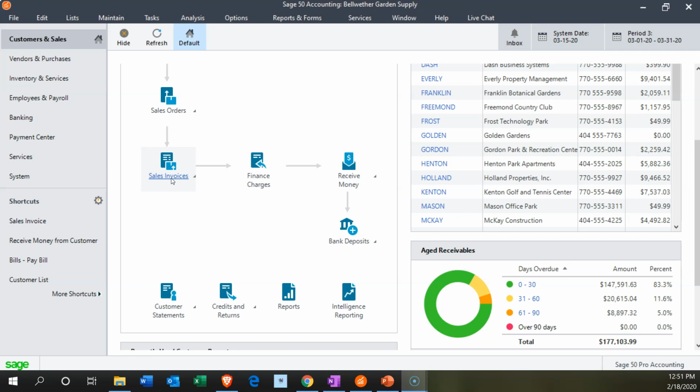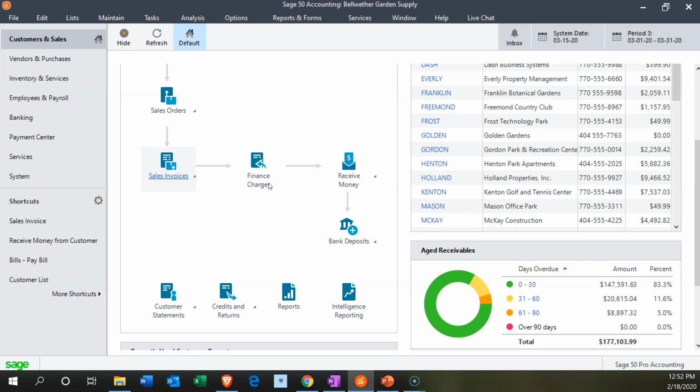There's a couple things we want to know about each of these forms. One is, how do we do the data input into the form? The data input, however, should be one of the easier things to do because once we set it up properly, we want basically anybody to be able to do the data input portion. So then we want to think about how the invoice would be set up so that the data input would be as easy as possible. And what's the invoice going to do with regards to the financial statements? What type of financial statements will be affected on the major financial statements, that being the balance sheet and the income statement? So let's go to create a new sales invoice.